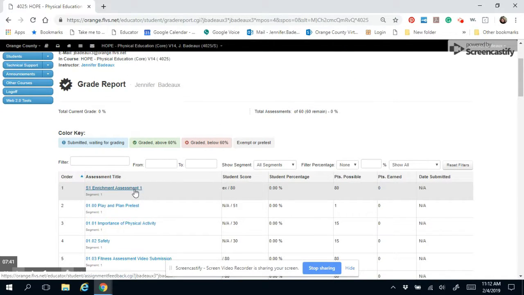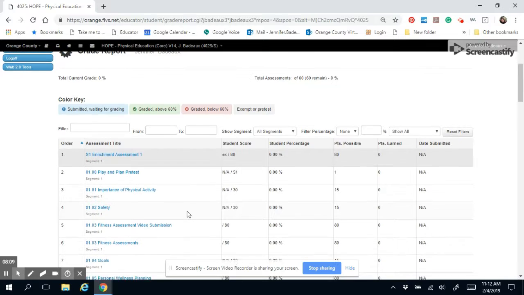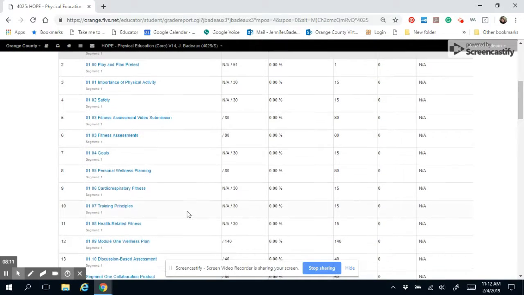You're going to see the assignment, you're going to see your grade, and remember, you can always turn in assignments, not pre-test and not exams, 3 times. So get your most points, but if you don't ever see it because you're only clicking on the assessments tabs, you're never going to know. Also, you can click on the assignment and see the feedback that I have given you if you've got a grade. Say you got a 60%, you want to see why. Click on it and see why. The quizzes are going to tell you how many you got correct and how many you didn't. But the assignments, I'll give you feedback and tell you specifically what you can fix.